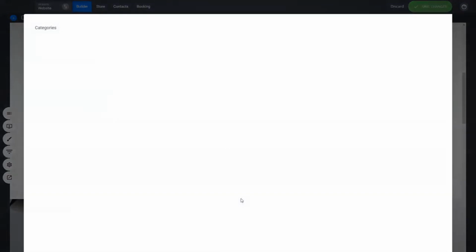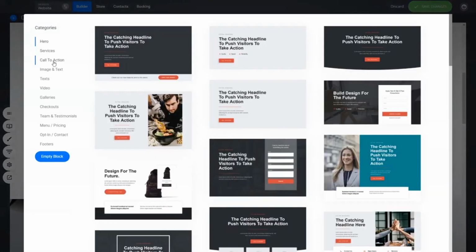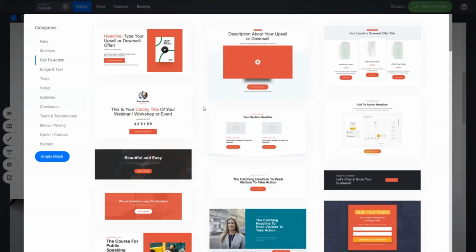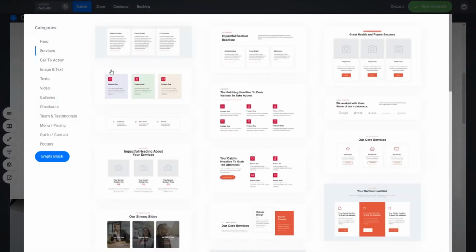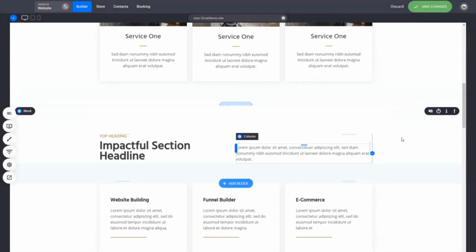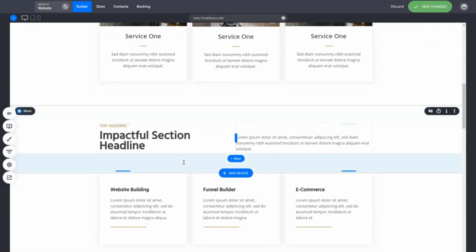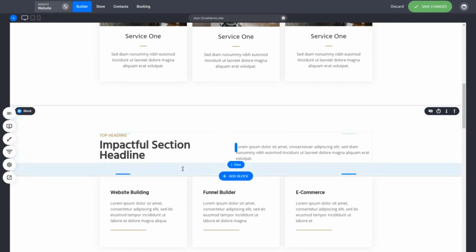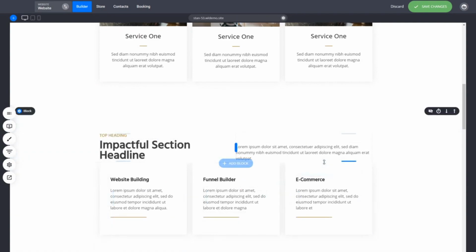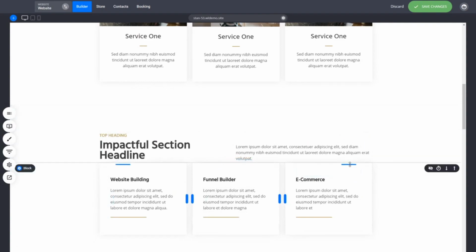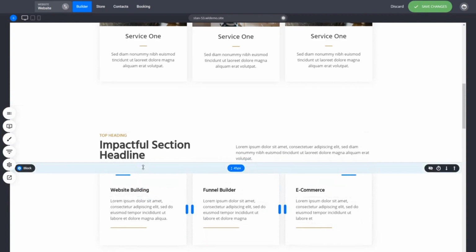As you can see, any block that you add from the design array of different elements that we have here comes with great padding. Let's say that we want to add something like services, for example. Let's say this one. As you can see, it comes with great padding on top and on the bottom, and you can easily adjust it. If it's too much for you, of course you can adjust it, but don't have it very clunked together. That's not good design. So make sure that you have good enough spacing between your different blocks, between the edges of your columns, and the different content that you have on the page.